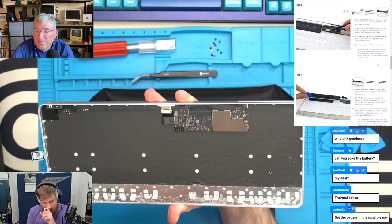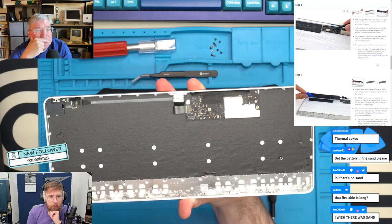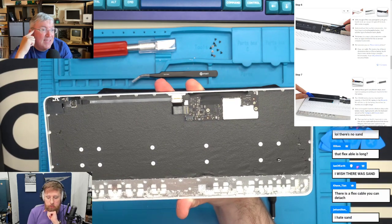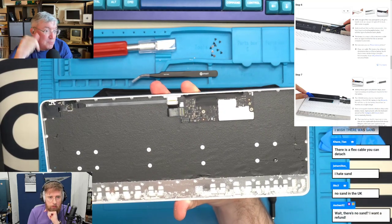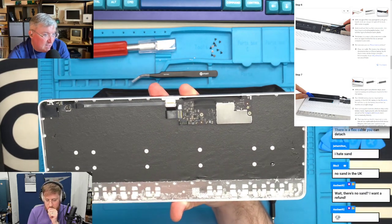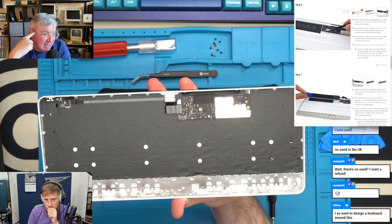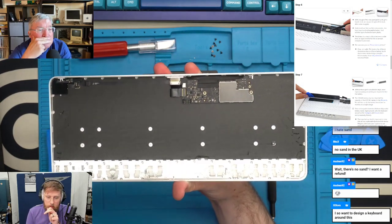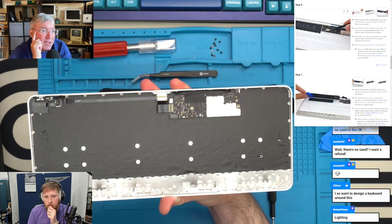I guess the thing I hadn't considered when thinking about putting this into another keyboard is it actually does need to be connected via Touch ID. That would be the problem. The keyboard that I would want to use would need to have two slots in it. If you wanted to put it in a keyboard, you would need the circuit board for the key, and the lightning connector for power. Which is probably too big to fit inside. I'm very confident I could fit this into a keyboard. The problem is I wouldn't be able to get the cable. The lightning connector? Yeah, without digging around it.